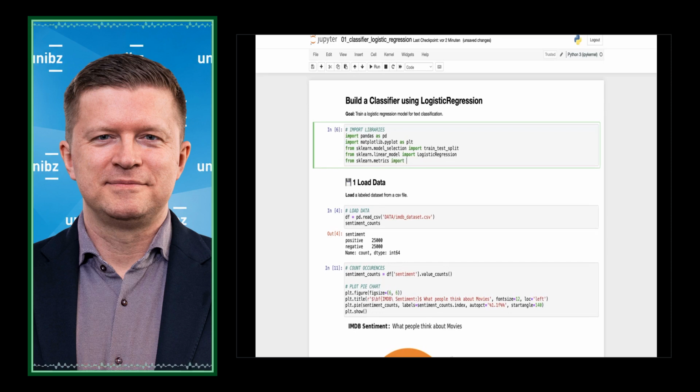We're going to import the accuracy score, the precision, the recall score, and we're also going to import the F1 score, and let's do a confusion matrix as well. Then we should be all set.